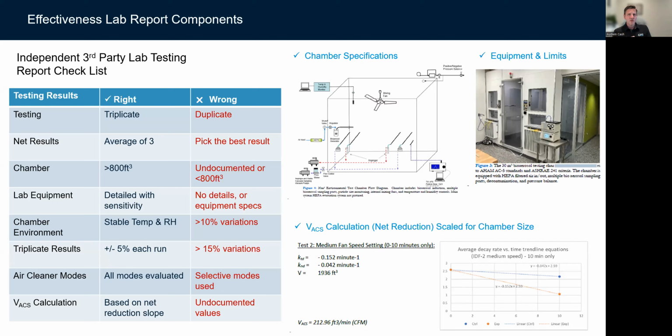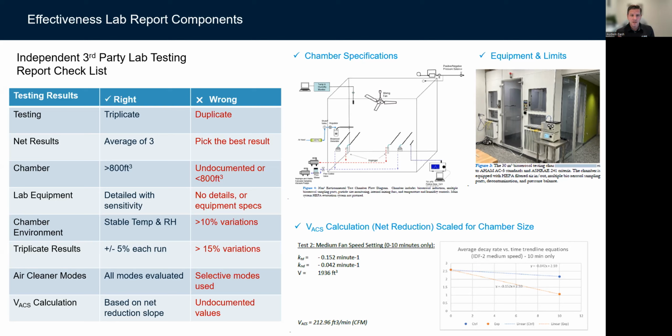Chamber performance. This is really important, folks. I know you probably have never spent the time on this, but we do. The temperature in the chamber and the relative humidity in the chamber should be consistent from run to run. Temperature up, humidity up has a very different performance on aerosolized particles and pathogens than if it's held the same over and over again. That makes it much more interesting to understand. So you're looking for something within 5% from run to run. It also shows that the lab has control of their chamber, a really important evaluation question.